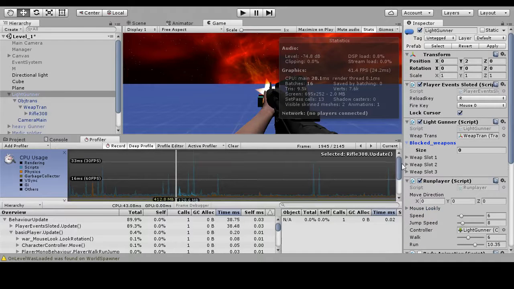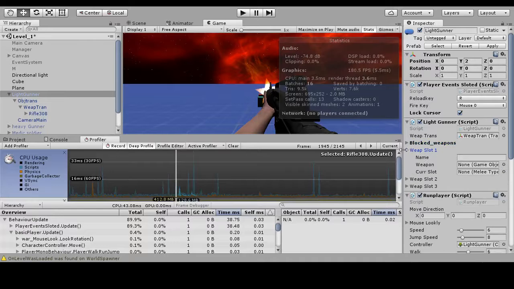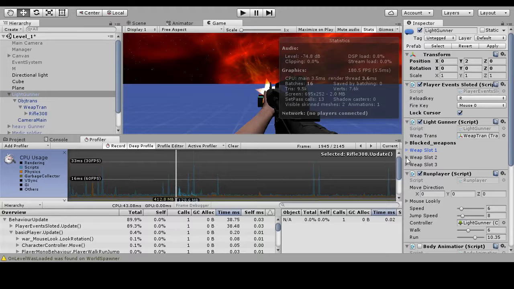And we still have our blocked weapons, and we haven't done too much with this yet because I am still deciding if I want the newer UI, Unity's UI thing, to be runtime, or if I want this to be like a special scene where you go in and customize weapons and then leave.